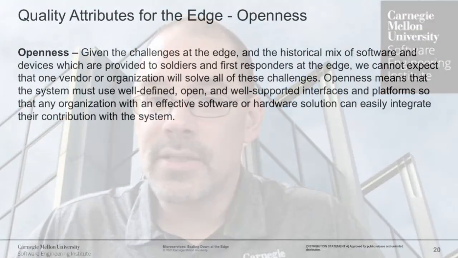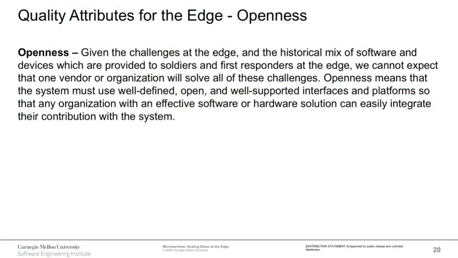All righty. So the last quality attribute that I'm going to touch on here is openness. We don't really have a diagram for it, because it's more focused on the software construction side and integration rather than a specific edge challenge. In this case, we're going to define openness, and I'll just go ahead and read the slide so that the audio recording has the content.